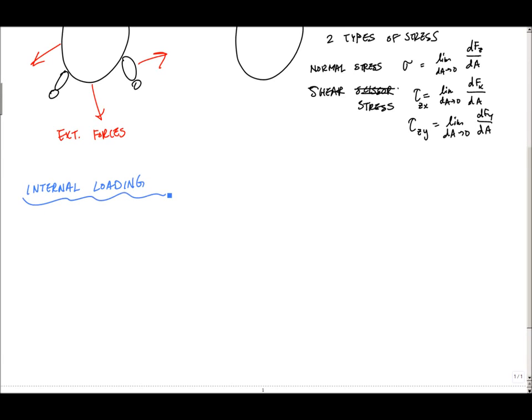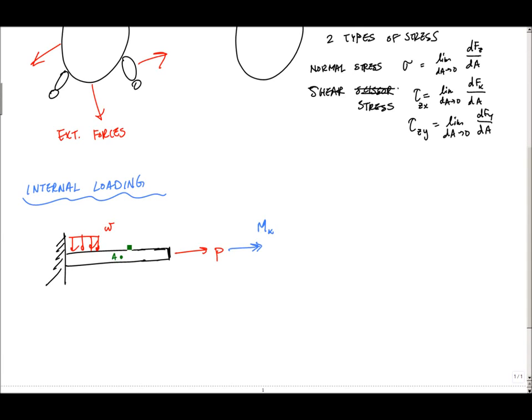Internal loading, you might have seen in statics. You had maybe a cantilever beam, a cantilever structure, whose cross section could be circular, rectangular, I-beam, whatever. And maybe you have all kinds of loading going on: a distributed load, W, an axial force, which we'll call P, and maybe some sort of twisting action, a moment about X. And one basic problem was to calculate the internal load at A.